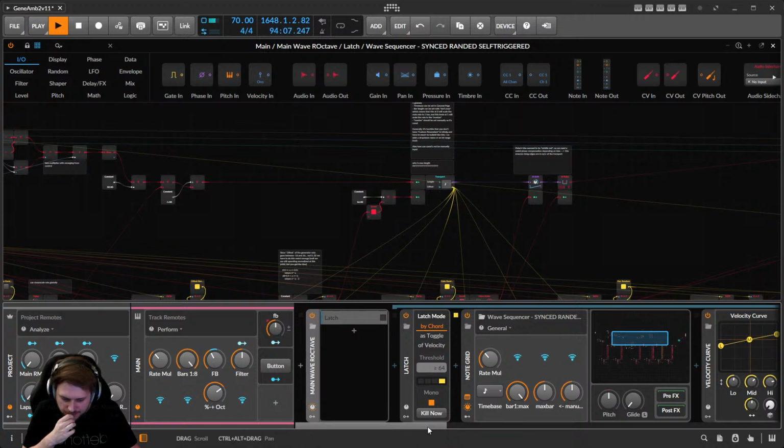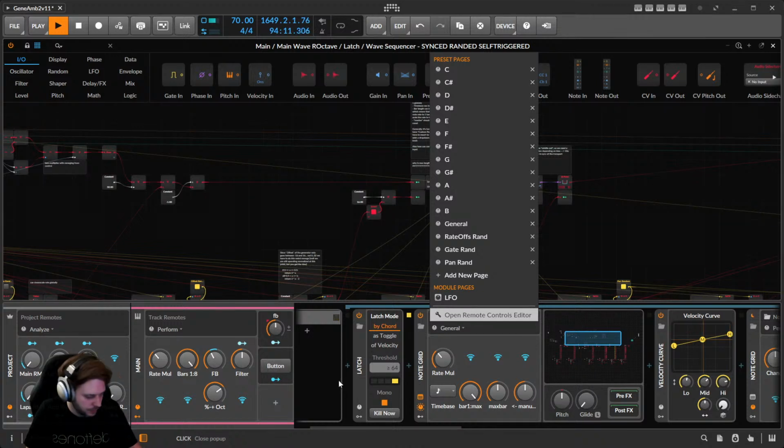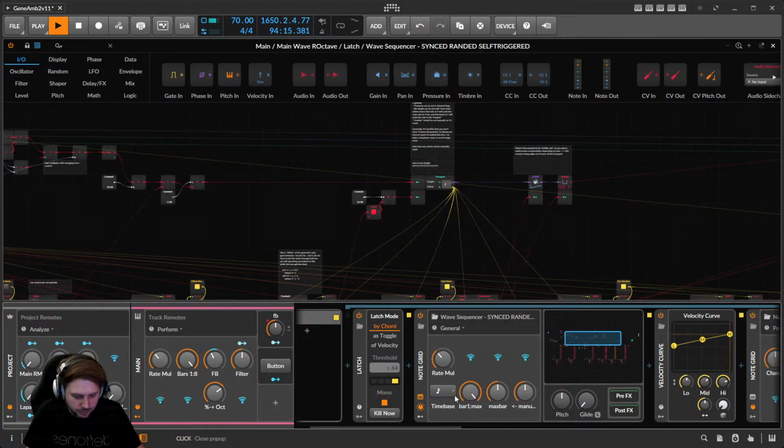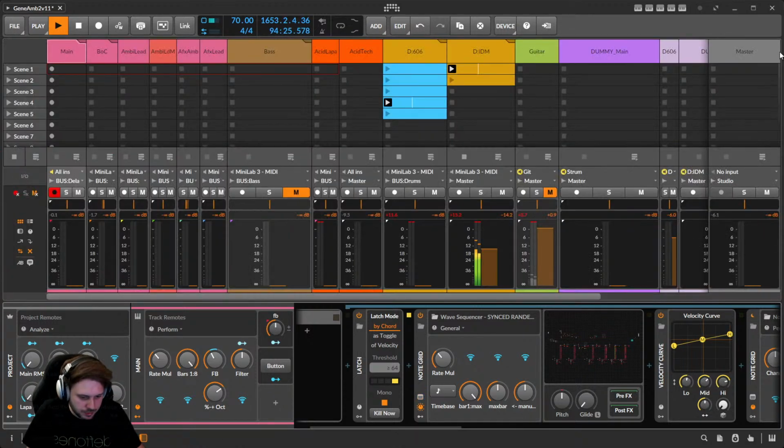And then what I found super cool, and what I'm using actually, is with the IDM drums. These drums, I'm also using the same instrument, the same wave sequencer.